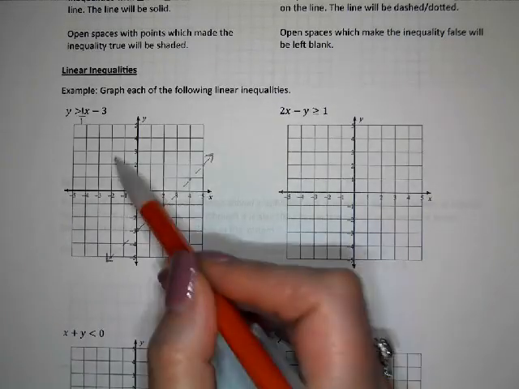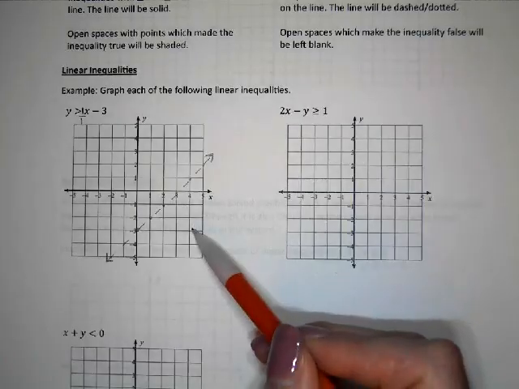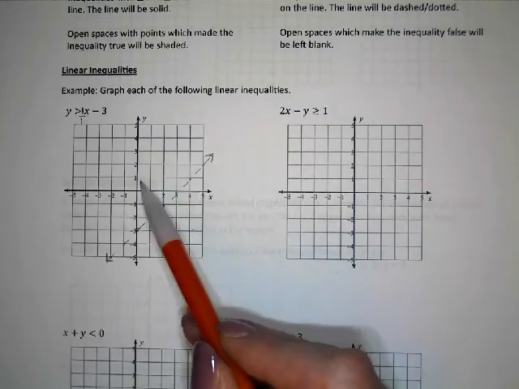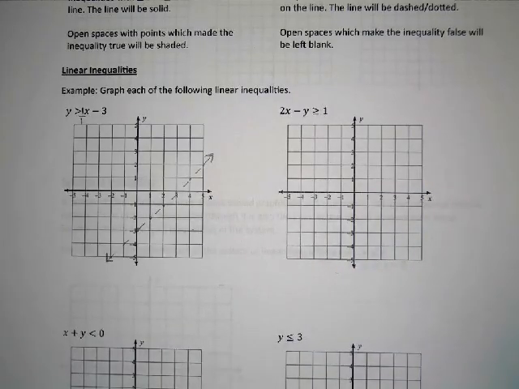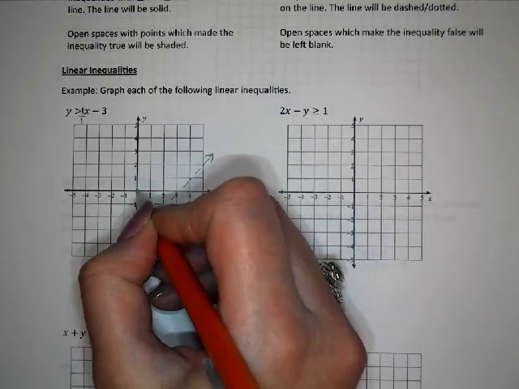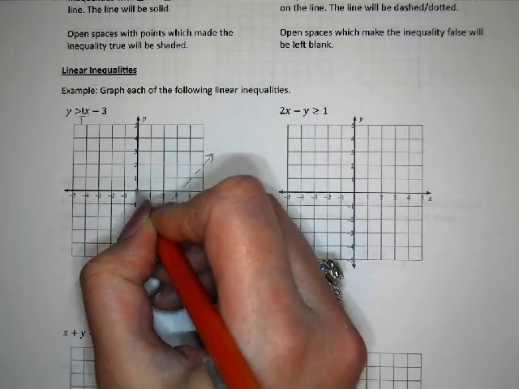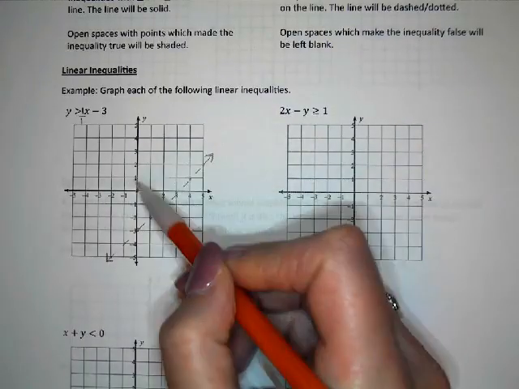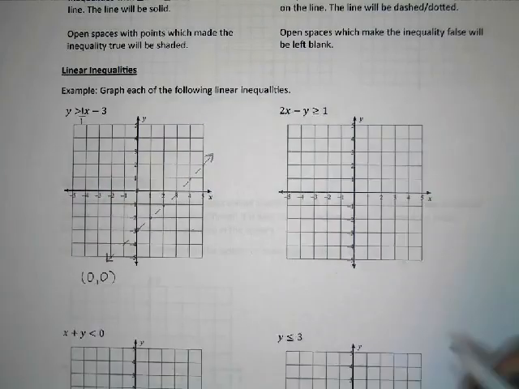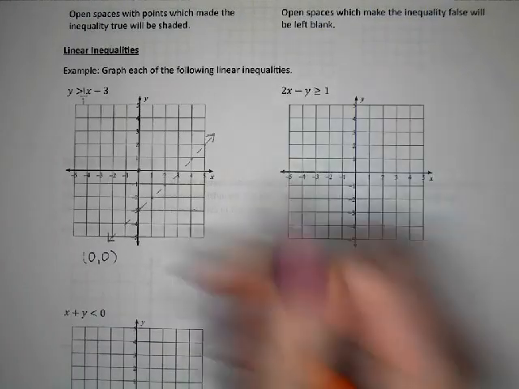With inequalities, we either have shading on one side of the line or the other side of the line, and that shading represents points that would make the inequality true. To figure out what side to shade, you just pick a point to plug in and you see if it's true or false. If it's true, you shade on that side. If it's false, you'll shade on the opposite side. There's no specific point you have to pick. You could do a different point every time, but most people use 0, 0. We do that because we're lazy and it's the easiest to plug in.